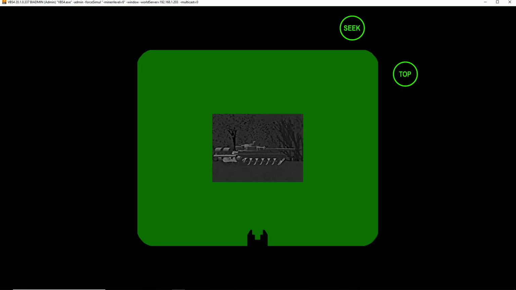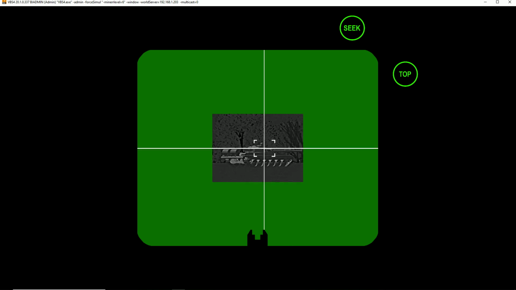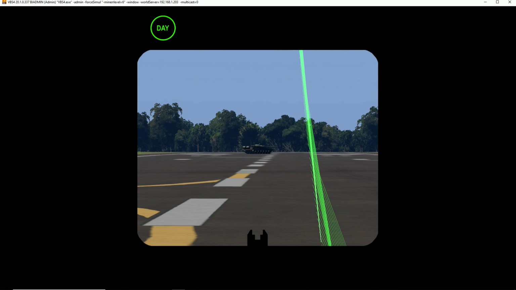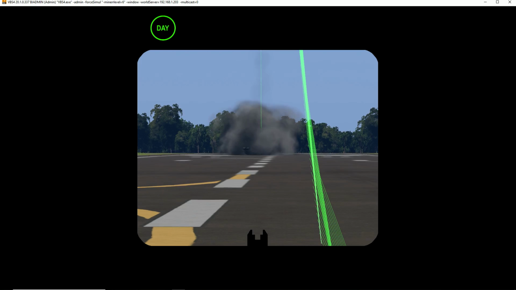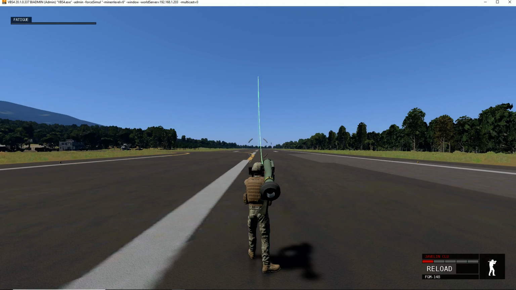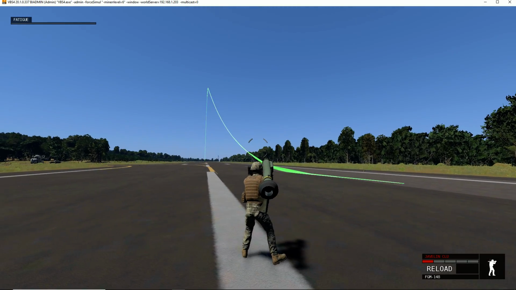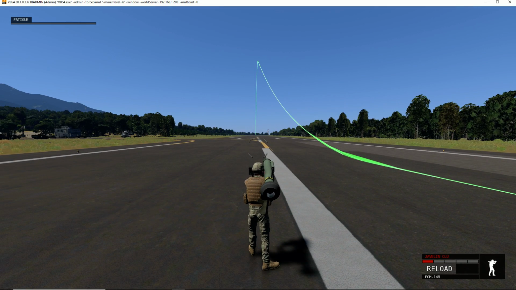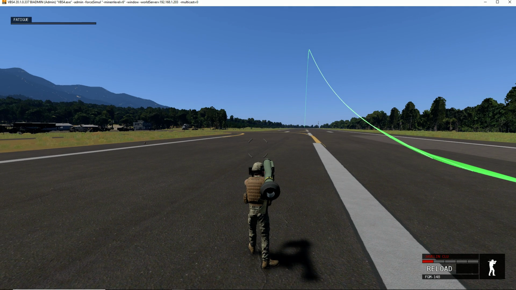So we're just seeking the target, holding down the right mouse button here while we lock onto the target. And now I can fire. So our Javelin is taken off there, and hopefully I hit that tank. Yes, I hit that tank. You can tell that I used to be in the army. And you can see the ballistics curve for the Javelin shown here. It doesn't 100% accurately simulate the Javelin, but it's certainly good enough for tactical training and cognitive learning, giving the commander the asset in the game.